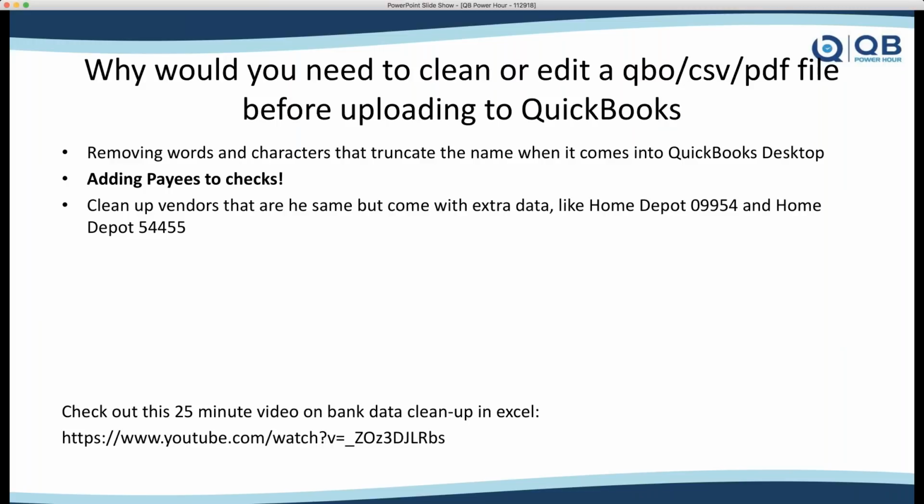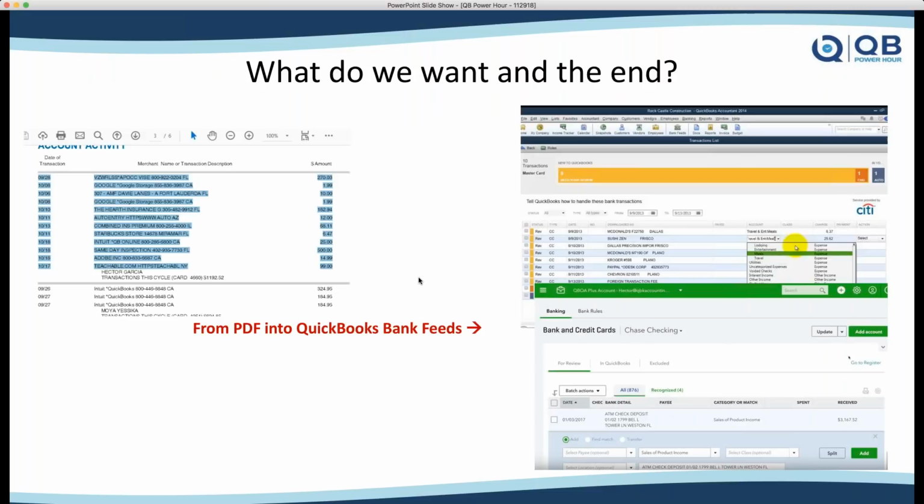Okay, so in that slide there's a YouTube video, and you can download the slides. It's in the handout section. That is a 25-minute video where I explain in detail what that cleanup process looks like. I'll briefly work it into the demo.